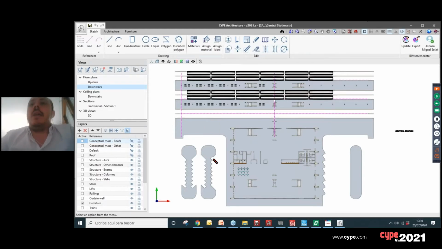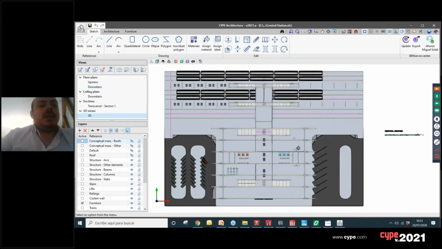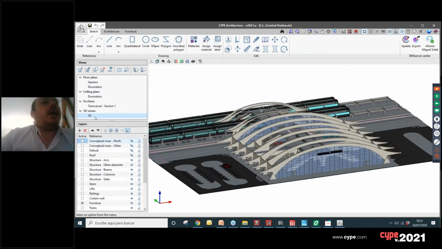Okay, so as you can see here, we have a menu with these two bars at the top, and we have these two panels on the sides. One of them is the views panel, which is something pretty new in our softwares since the version 2020. We have these views panels where we can see the model in a 3D view.